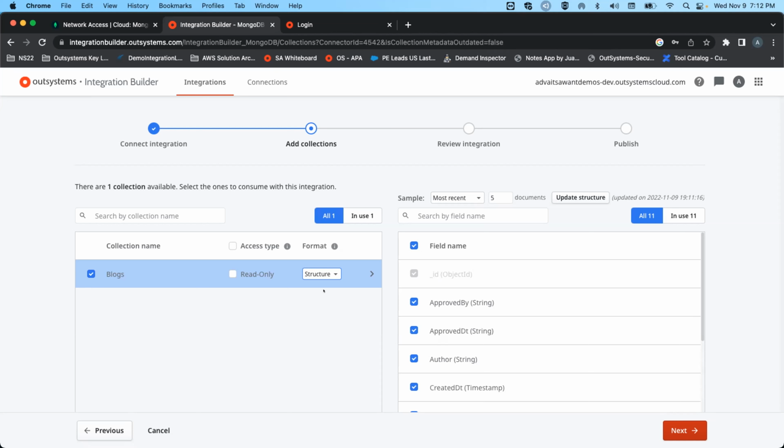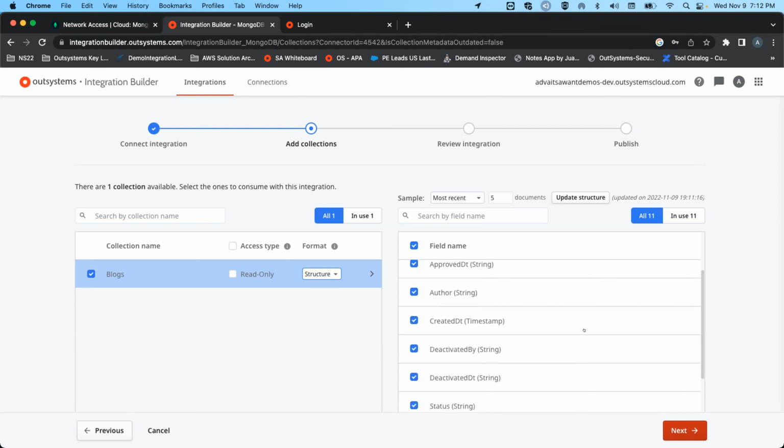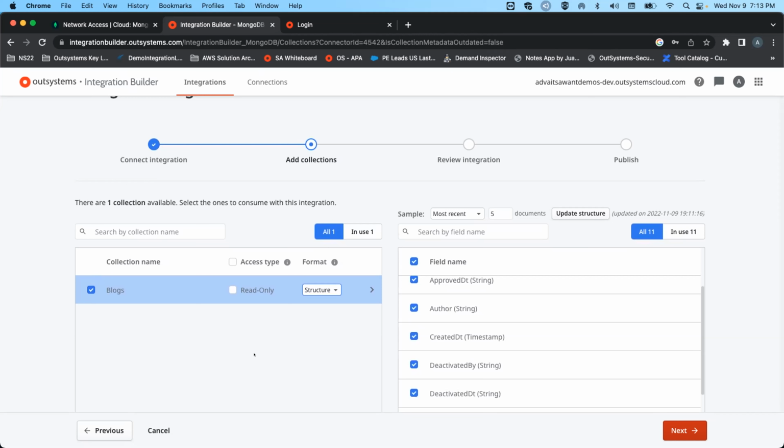Otherwise, the response will be coming in JSON, and you will have to create an integration service to interpret those, which OutSystems is going to do for you if you go with structure. Okay. So at the beginning, OutSystems will automatically interpret the Mongo structure you're handing it.